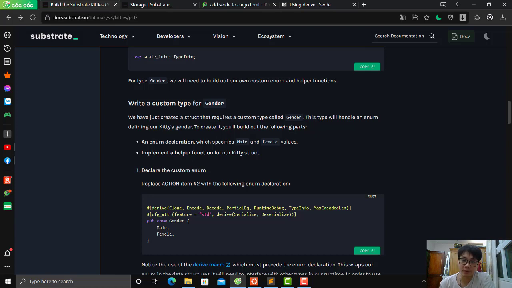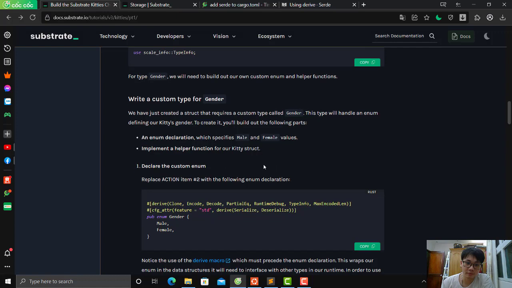This type will handle an enum defining our kitty's gender. To create it, you will build out the following parts: an enum declaration which specifies male or female values, and implement a helper function for our kitty struct.